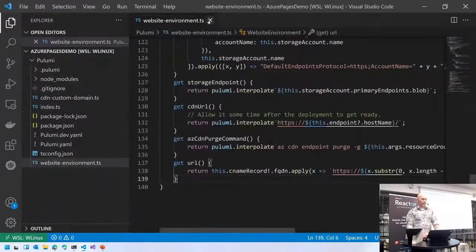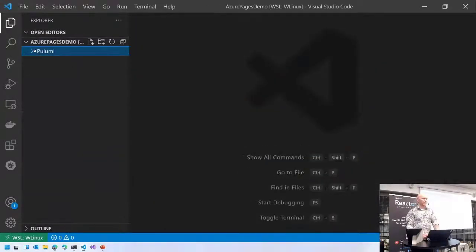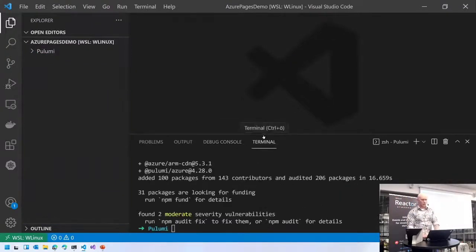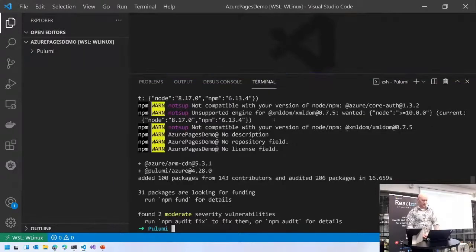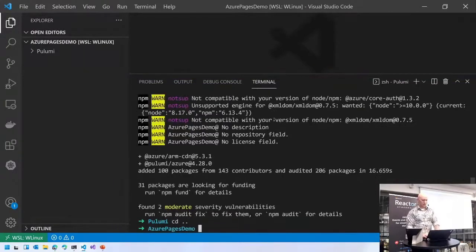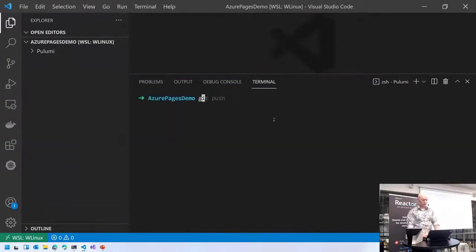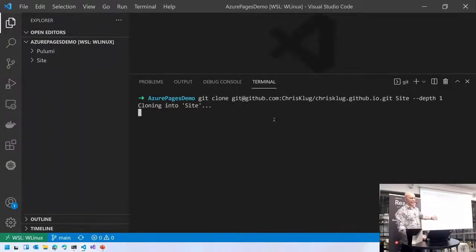So what I need here is I need to clone my website because I'm going to need my markup and my templates and everything, and that's my existing website. So I'm going to go and say, pull this up here. I'm going to go cd .., clear the screen, and then we're going to go git clone. Look at that. It just happens to be the last thing I cloned on my machine. Let's clone that.